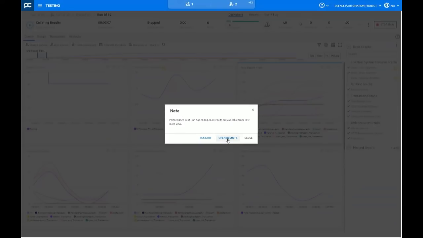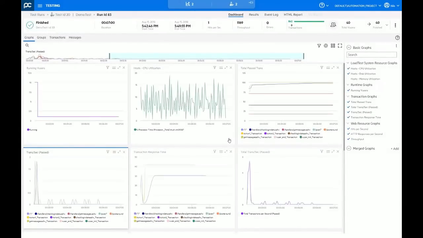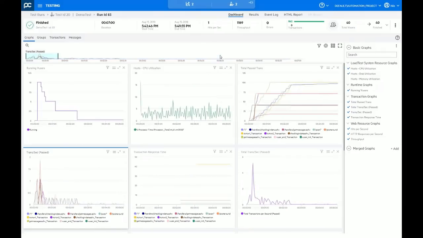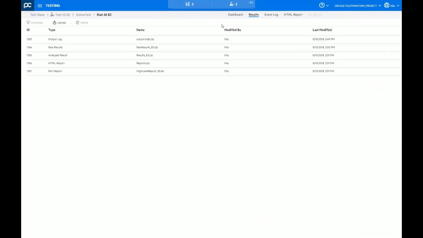Going back to Performance Center, my test has ended, and I'm opening the run results. This view also is partly new and enhanced. First of all, I can see all my graphs in the dashboard, the offline graphs. I have also the tabs where I can see all of my results.